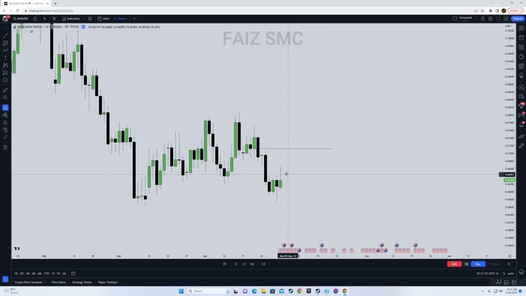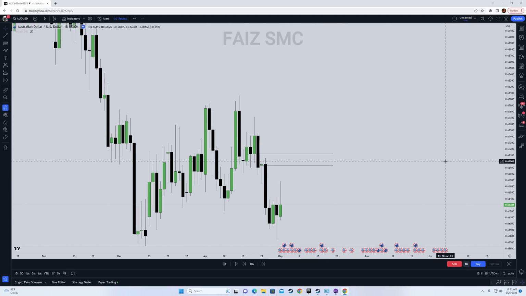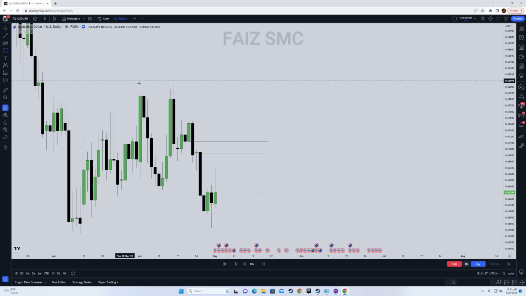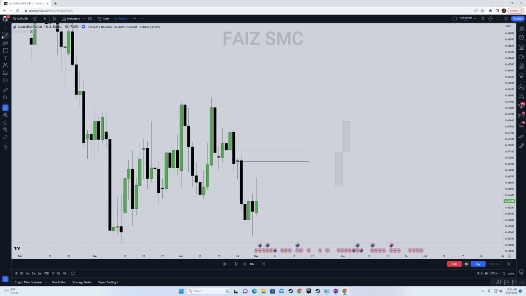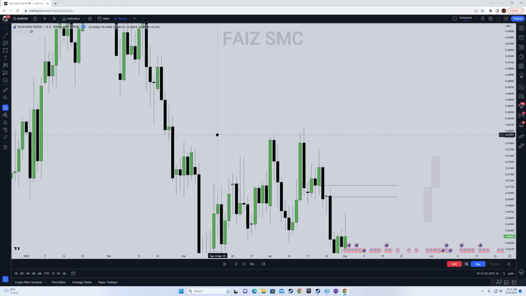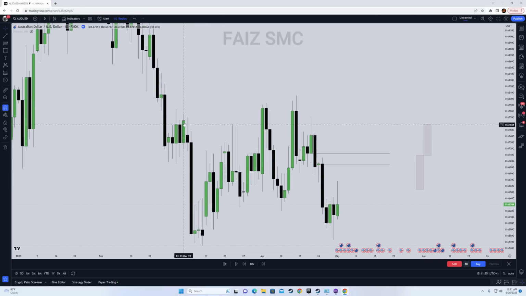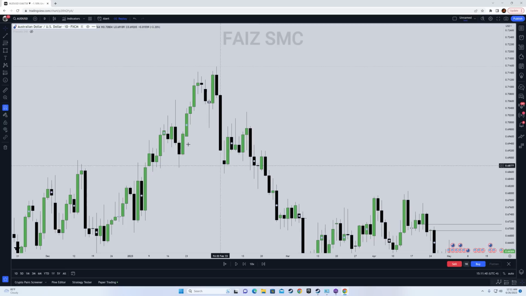Okay, so now what I would do is I look at the price. Let's say price is here, right? What I would do is mark out every single order block. As I've explained in my previous videos, when you're looking at the higher time frame, which is our daily, what is an order block? It is consecutive bullish or consecutive bearish candles before a market structure shift, right? So for example, right here, this bullish candle is an order block. And over here, these consecutive bearish candles, this is an order block.